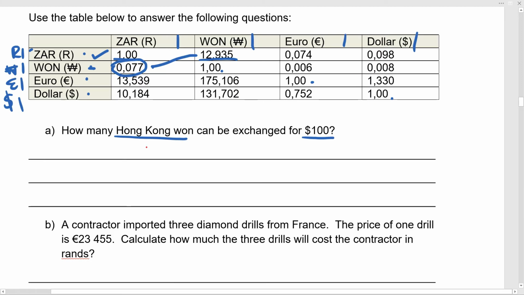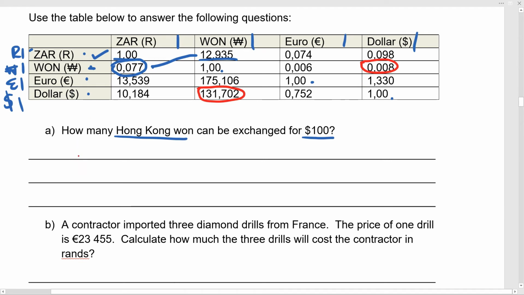So once again, using cross multiplying, I'm going to set up the exchange rate on the left-hand side of the equation I'm creating. So I want to know how many won I get, and I know that I'm going to have $100. Okay, so let's have a look. I'm going to do this 2 ways to show you that this table can be used either using the dollar to won conversion or the won to dollar conversion, and we'll get almost the same number. They won't be exactly the same because of rounding off, but we would mark them both correct.